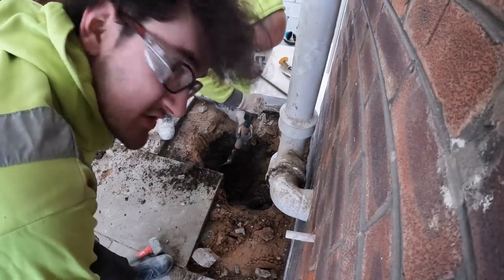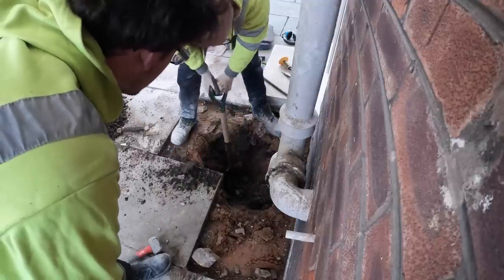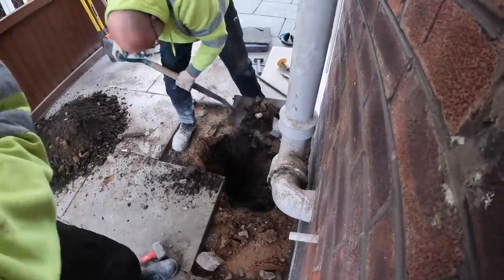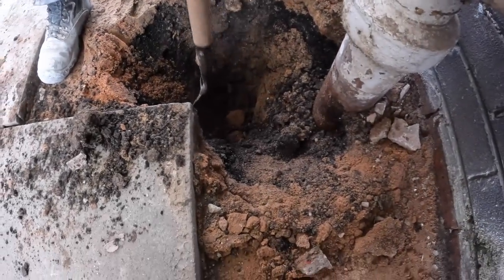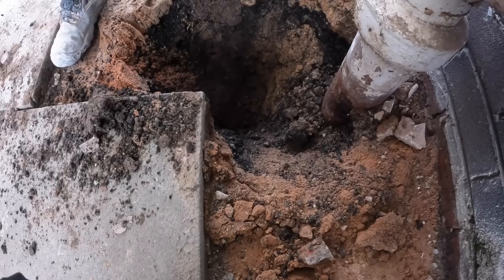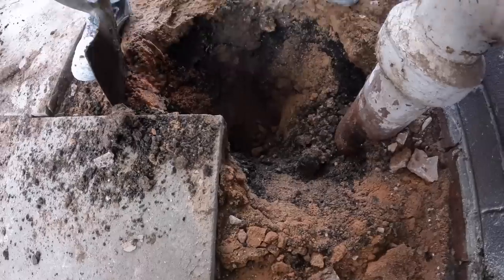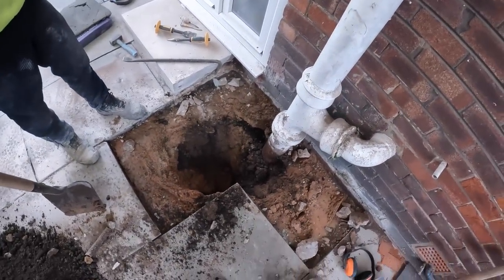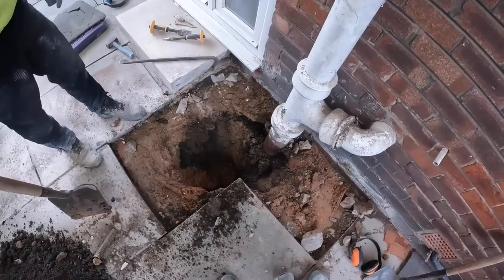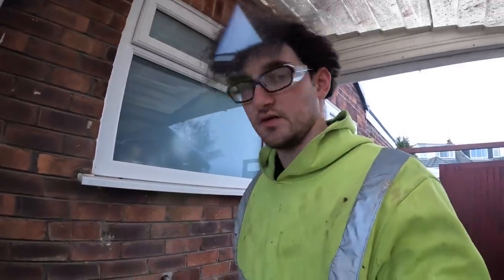It's been about ten seconds since we had that issue and we found the bottom. We hit something hard — it's either a nice pipe or a big slab of concrete. We've just got to make this hole really big now so we can get down there and get the steel saw to cut it. It's not four foot down — that's the good news. We've got a speed bump with that gas pipe but we found the soil pipe. Happy days!